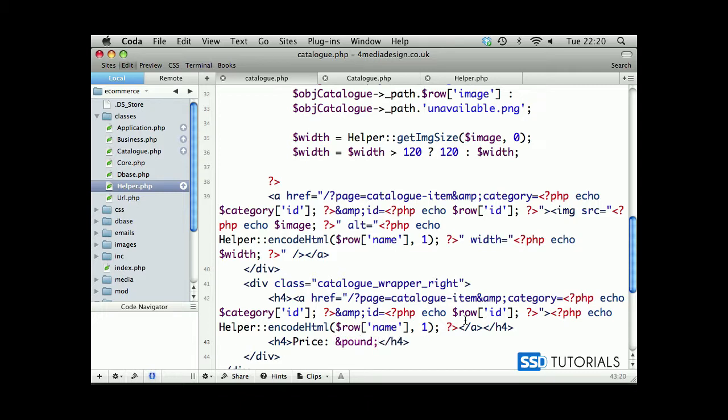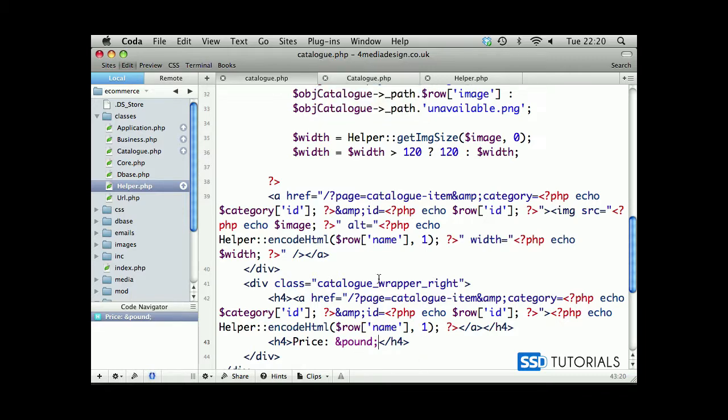Oh, actually, rather than using pound sign, why not store this as well inside of the helper class, let's say, or catalog class, or anywhere else, just to make sure that, because we're going to be using the currency across the entire application, at some point you might want to change it to something else, and this will allow us to change it in just one place, and we'll update all of the other places on the website.